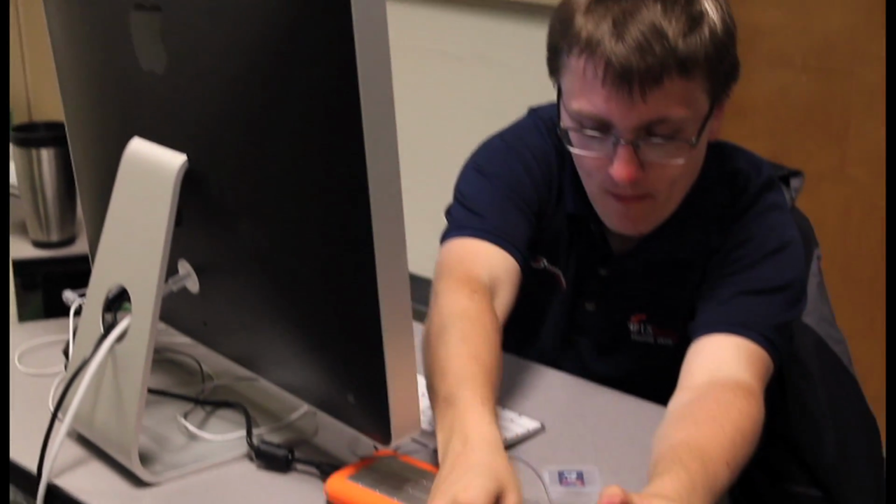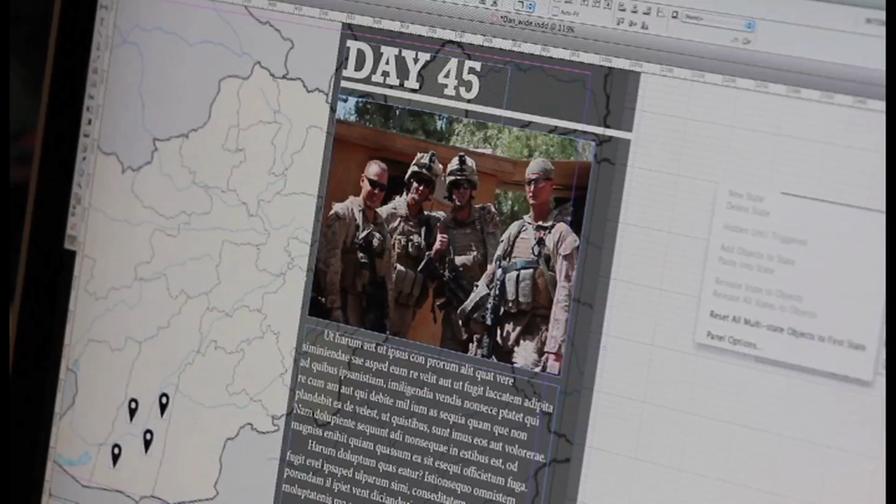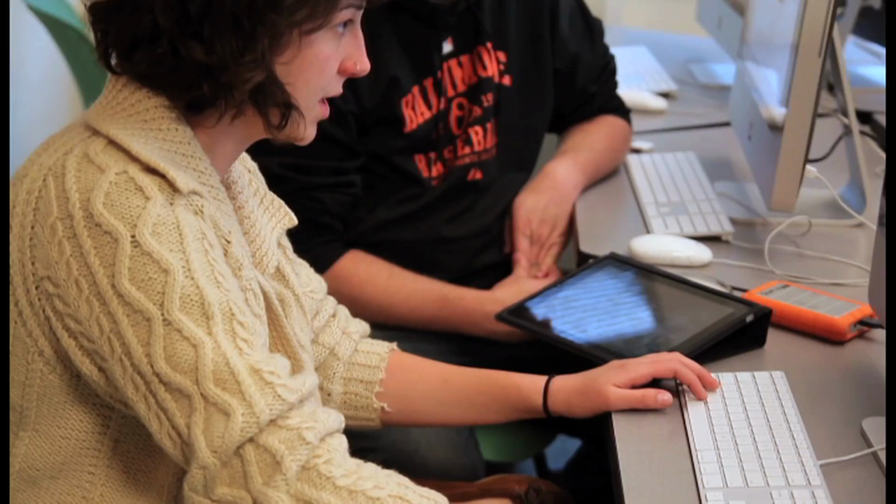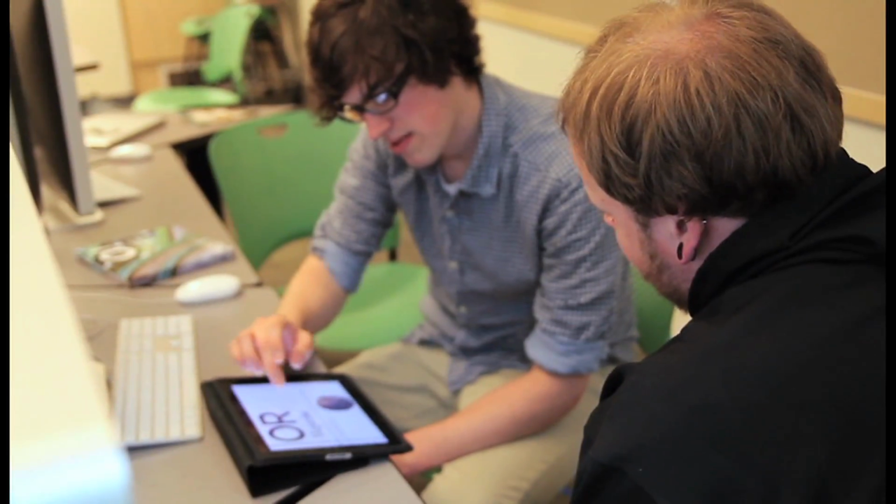Time has been the biggest challenge here. We went through all these different tools trying to figure out what we were going to use. The tools were coming out as we're working. Adobe comes along halfway through the term with Publishing Suite that'll help us with our publication, and it's a learning curve for sure. If you're waiting for these updates to come out, you would try to get to the iPad and there'd be a glitch because Adobe just created the software a week ago and they haven't built a patch for it yet.